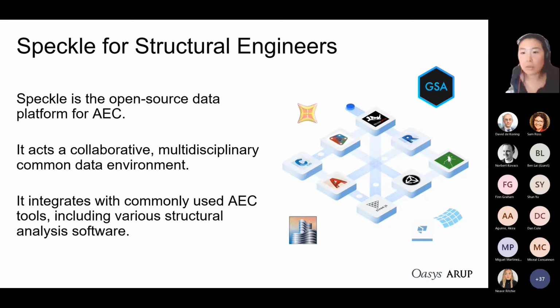Just to highlight on the right there, in terms of connections to structural software, we now have a connection to Oasys GSA and also to ETABS. What this means is that data which is created and processed in, for example, Rhino or Revit or Grasshopper, data that moves through Speckle can also be data that is received into our structural analysis softwares. Similarly, data which is produced by our structural analysis softwares, for example, model data in a GSA model, can also be extracted and entered into the Speckle ecosystem, into the platform, and made available to the other clients that are already connected.